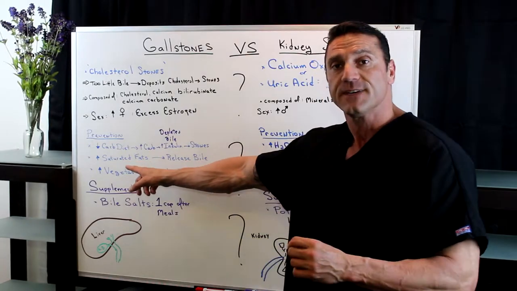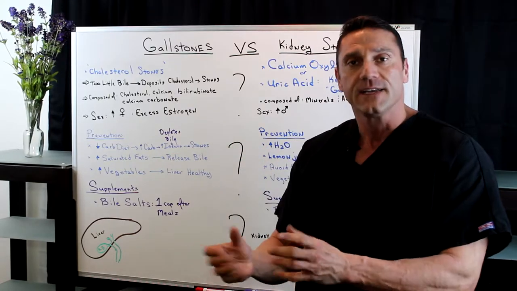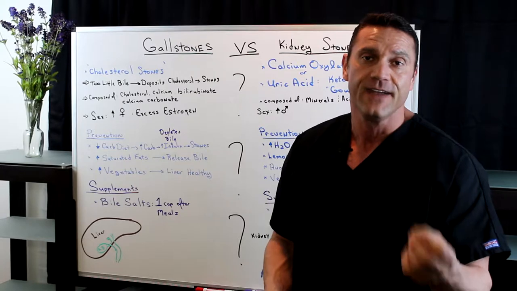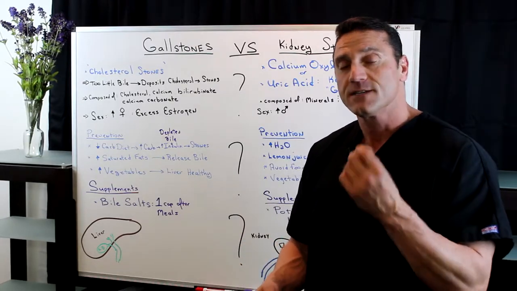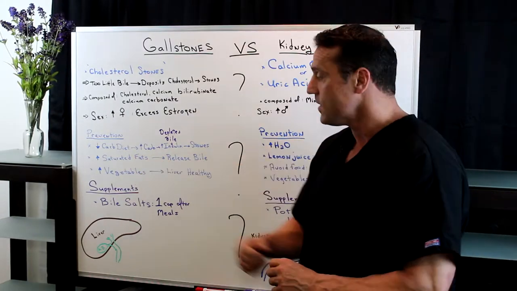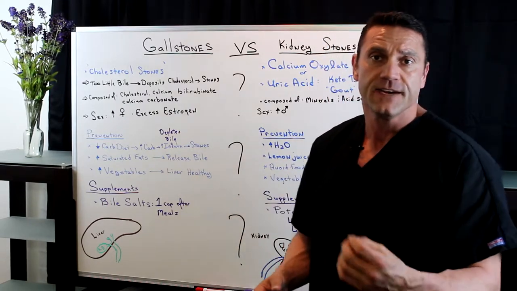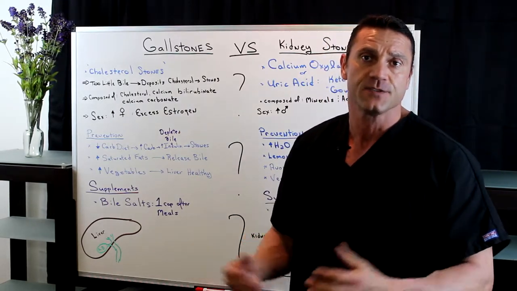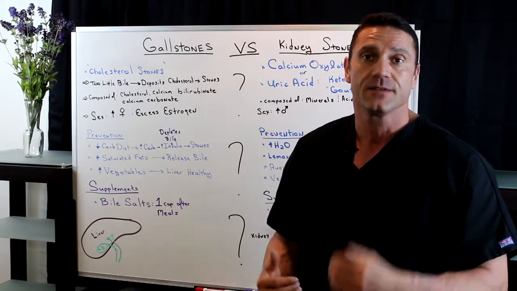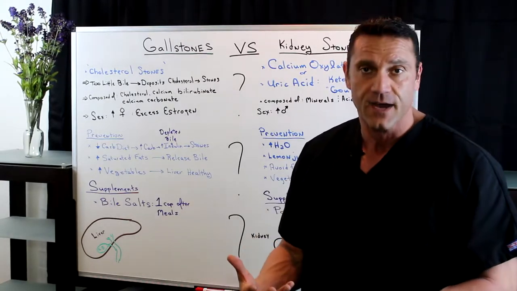Also, increase your saturated fats, because bile is released to break down fats. If you're taking in too little fat, you're not actually releasing the bile. So to lower your chance of cholesterol stones, increase the saturated fats. Also increase vegetables, especially cruciferous vegetables — you want to make the liver healthy. Remember, it's the liver that makes the bile; the gallbladder stores and concentrates it. If you don't have a healthy liver, you're not producing healthy bile.